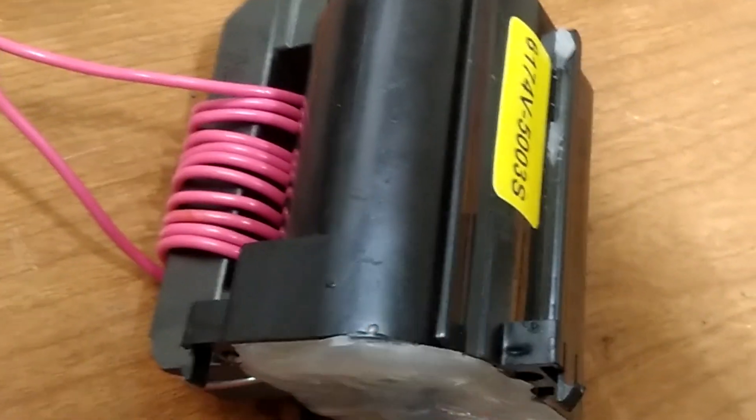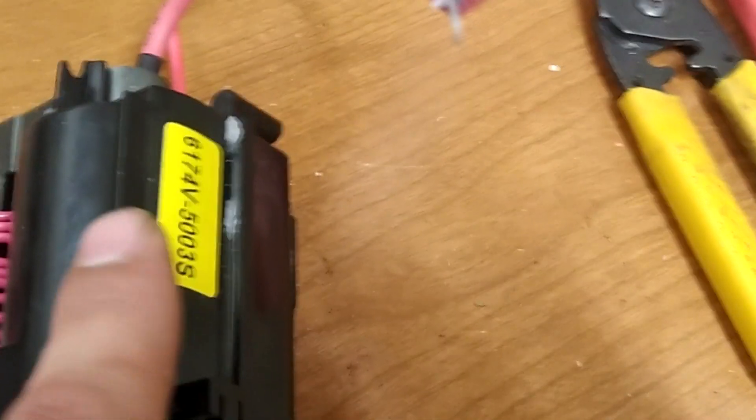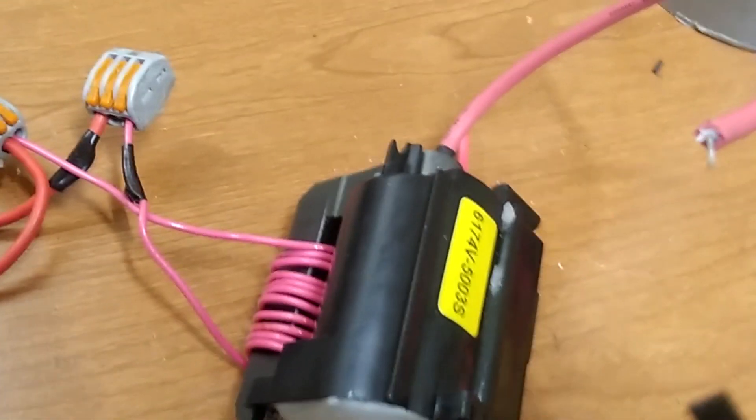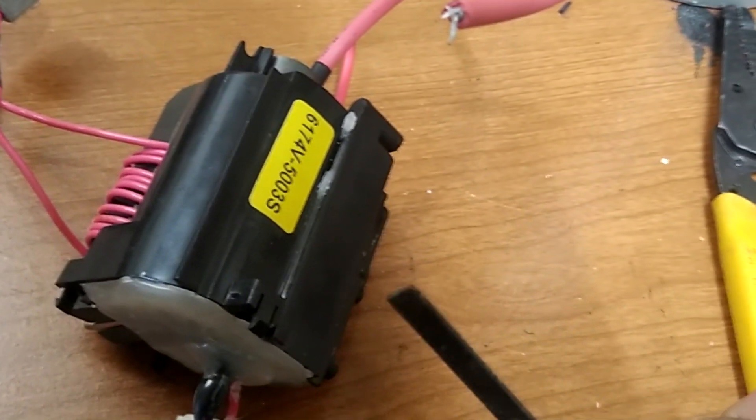This was the cheapest flyback I could find. It came with a surprisingly large core, which was pretty sweet, and I'm surprised this thing withstood a good deal of voltage. I'm not able to record it too well, but it was jumping, man, it must have been jumping a good two inches or so. Not a bad little flyback, I would say.